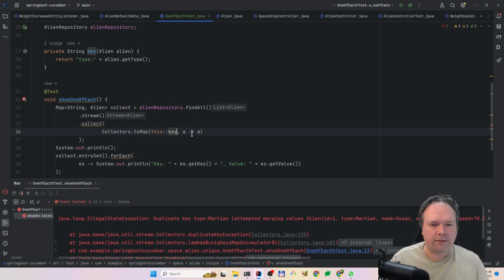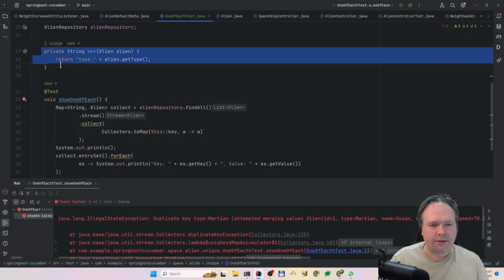If you have a method where the parameter matches whatever you're playing with, then you can use a method reference like this. That means that each alien will be passed on to this method right here, and that will be the map key.